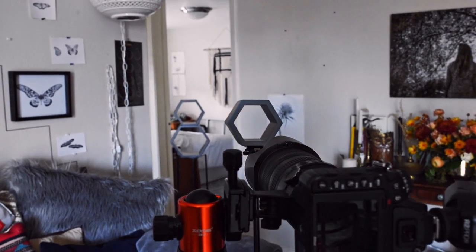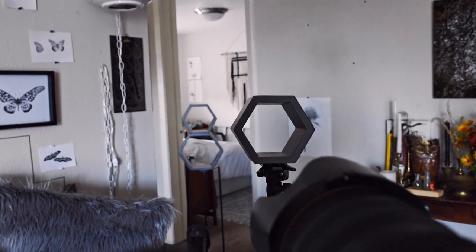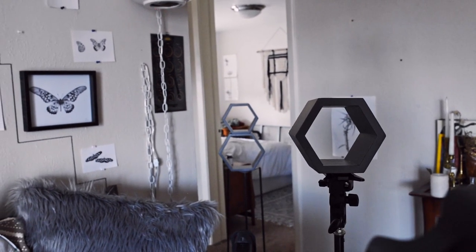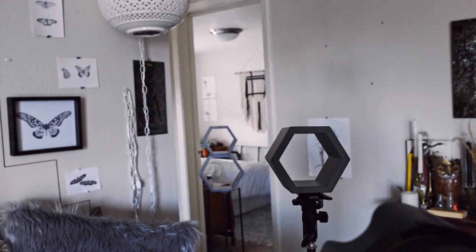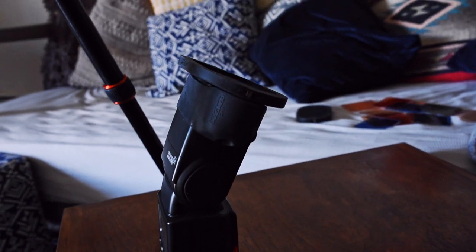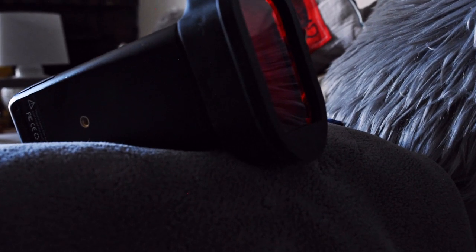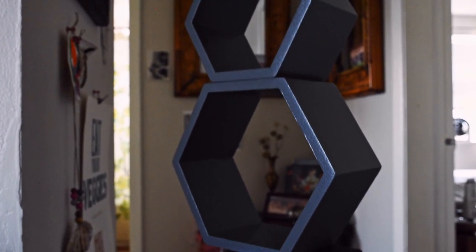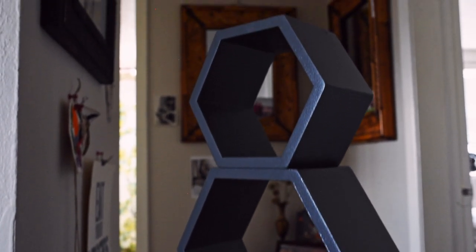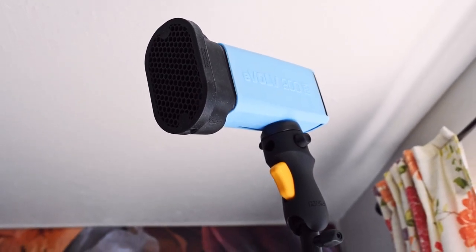For this shot, I've got my 70-200 lens. I'm shooting through these hexagons — I've got one hexagon and then two stacked on top of each other. I'll be standing in the back of the bedroom. Speed light number one has a blue mag gel on it and it's going to be illuminating the front of this wall hanging. Flash number two is pointing directly at the two other wall hangings stacked on top of each other. And the third flash is for me in the room — I'm going to use an AD200 with a mag grid on it.